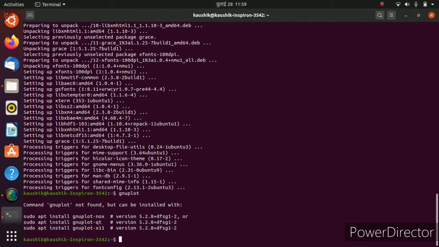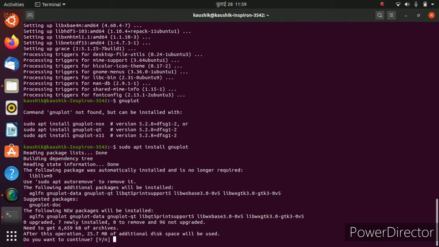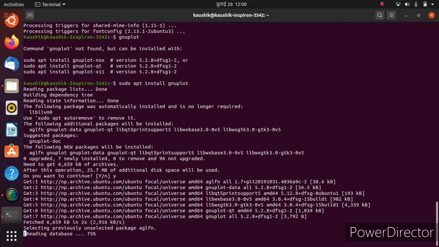In a similar manner as shown previously for Xmgrace, certain command lines are shown, and it asks for confirmation yes or no. Just press Y for yes and enter. Then the installation process starts, and after a certain interval of time, the installation process is completed. So we have gNuplot, Xmgrace and gFortran installed in our system.